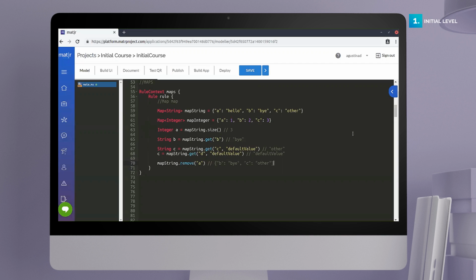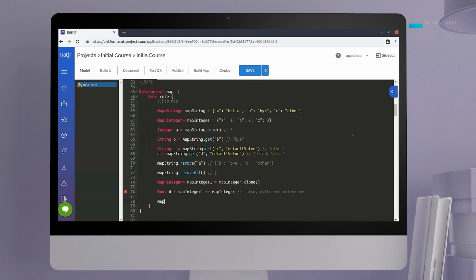5. removeAll(). It removes all the elements from the map. The size of the map is 0. 6. clone(). This method creates a new instance of a map with the same number of elements. Each of its elements and keys are new references to faithful copies of the elements of the original map.